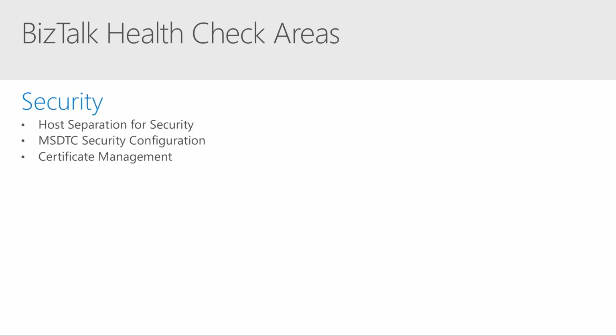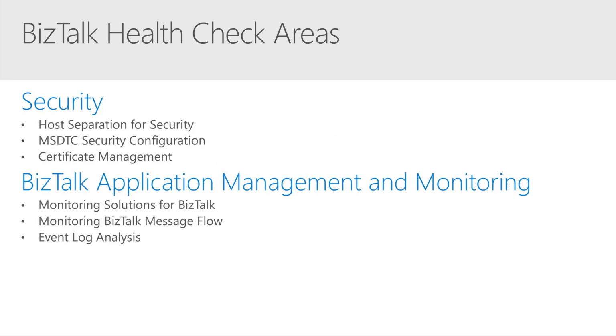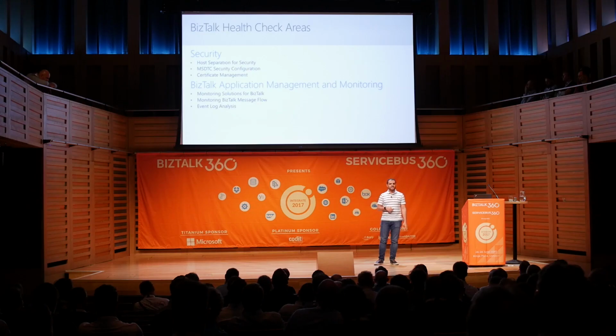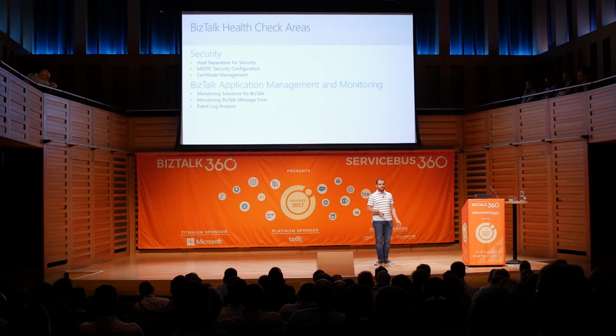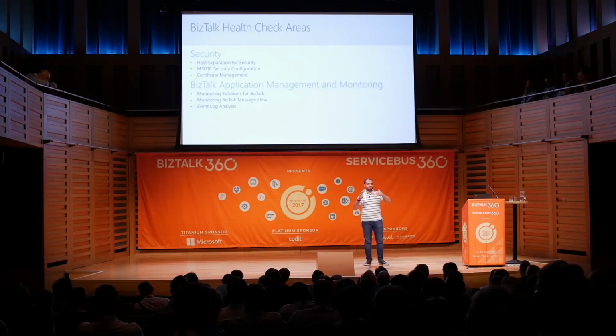Security and BizTalk application management and monitoring. Security means that if you have a specific security concern, you need to isolate the specific BizTalk artifacts. You need to assign all of this workload to specific host instances to isolate it. Or if you have unreliable adapters, like an open source adapter, you don't want to run these adapters on the important host instances.